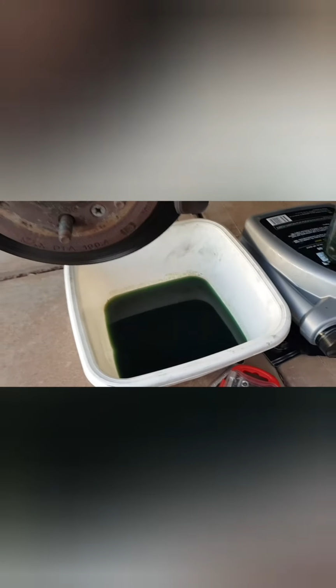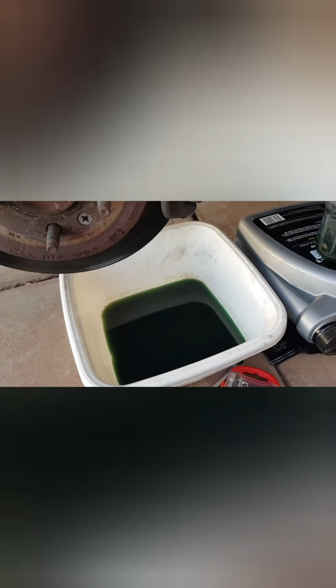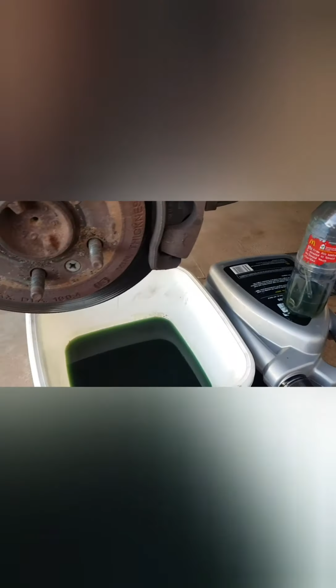I'm happy that I checked inside this bucket here, because there was a lot of dirt that has come out. So we are looking like there is fresh fluid coming out of here. I think I will continue on another day to try and completely flush the system for peace of mind. However, even canning it at this stage, I'm happy that things definitely have improved since before I started.